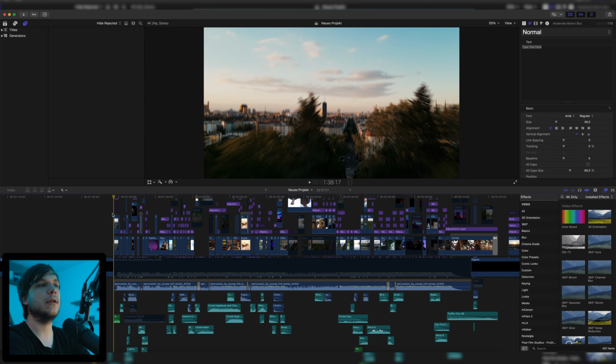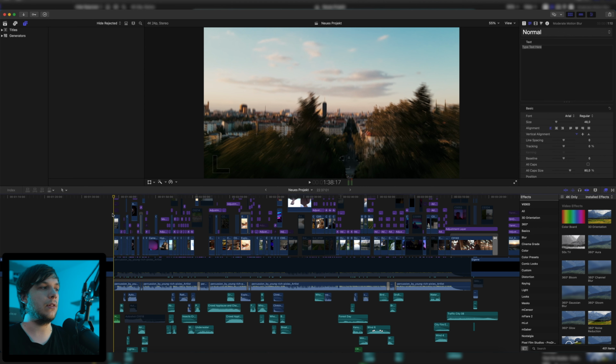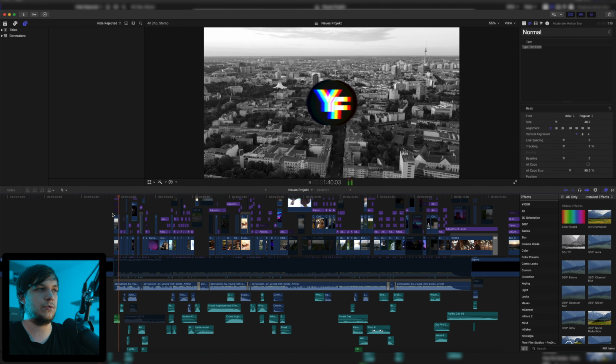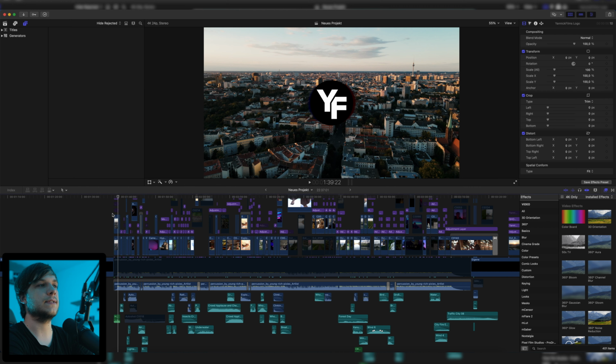We can see this little drone shot of the skyline of Berlin that I shot while I was in Berlin with my girlfriend shooting a wedding. It's just a really nice establishing shot for the video. Not that any of the other shots in this video are taking place in Berlin, but it's just a really nice opener to get you into this video. And you can see my logo right there to show that it's my showreel, I guess. And we have this black and white look to give it a little bit more interest for the eye.